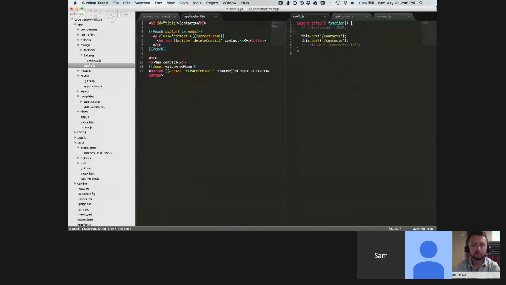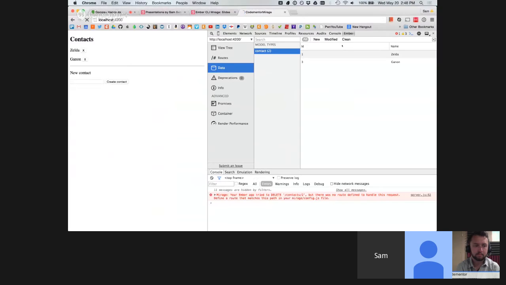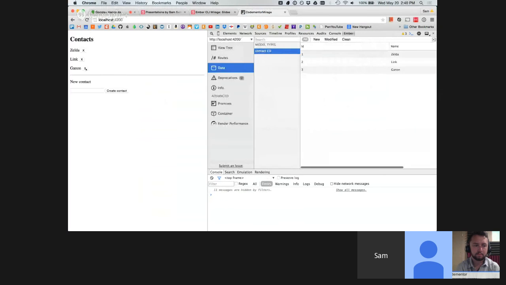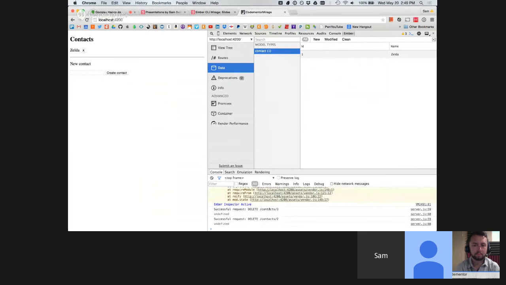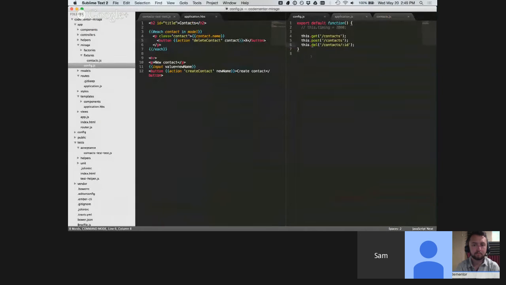So we'll come here and define a new route, this.delete, and then we want to delete /contacts/:id, just like our real server was. This is basically a delete request to /contacts/1 or 2, whatever the ID is of the record. So if we save that and come back here, now we can delete, and we see that these are successfully deleted. So this is not a lot of code for a simple CRUD server here. And so, yeah, this is the basics of getting Mirage started.